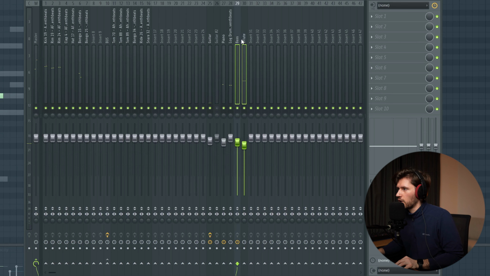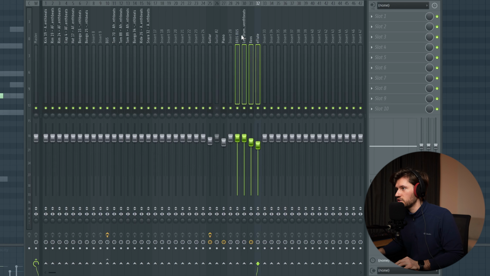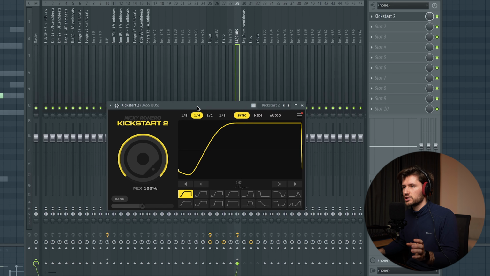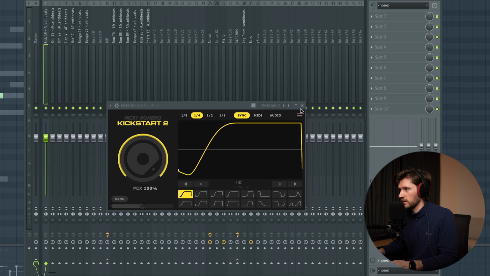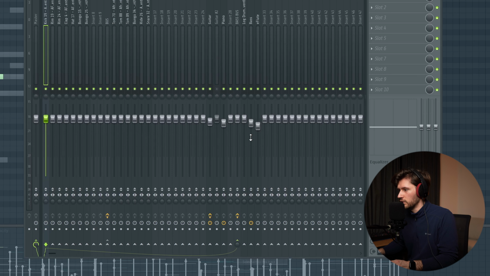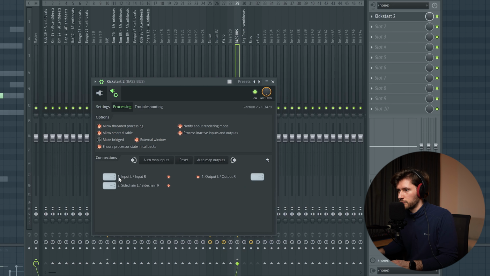So then we have to select our basses right here, and I'm gonna link them to one bus. The same thing for the log drum. So we have this bass bus, and then we're gonna simply sidechain this one to clean up the low frequencies. And we're simply selecting those ones, and we're going to link them to this mixer bus, route to this track only, and then I'm going to open up a Kickstart 2. And we're just going to sidechain the low frequency. So we're going to select the kick, and then I'm linking the kick to this bus right here, sidechain to this track, and then I'm going to select this element, processing, select kick 19, that's it.